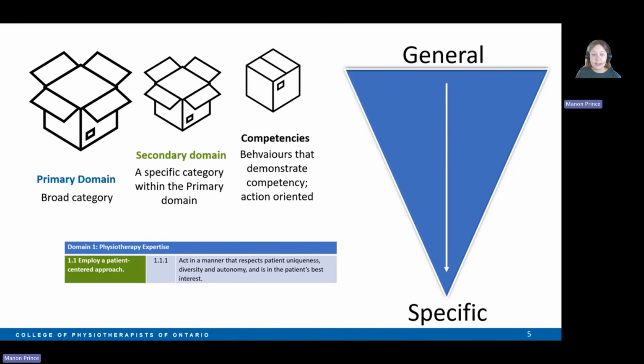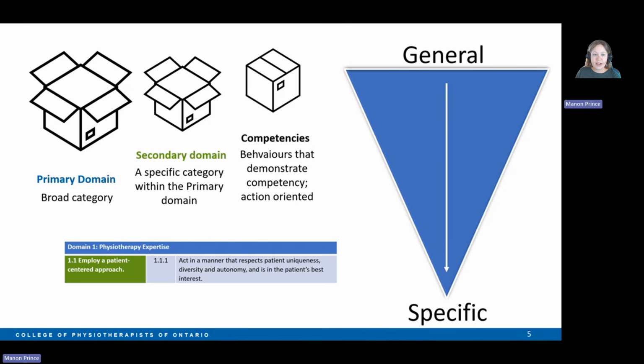Inside that box is a slightly smaller box, the secondary domain, which is a specific category of knowledge within that broad primary domain. Inside that particular secondary domain, we then have an even smaller box, the competencies. And they are the behaviors which demonstrate competency. These are usually action-oriented items.